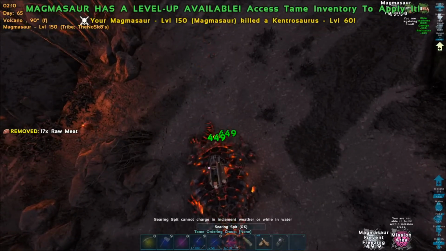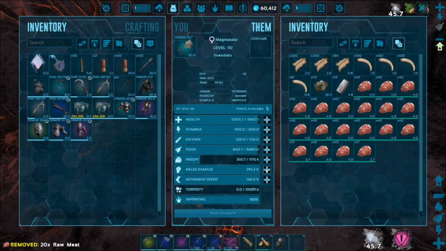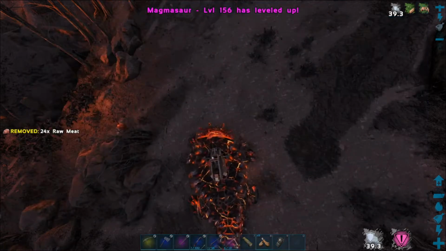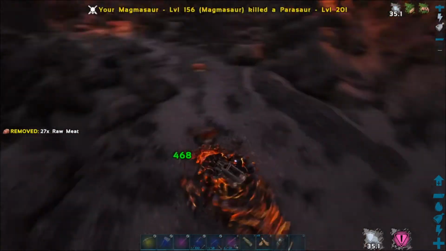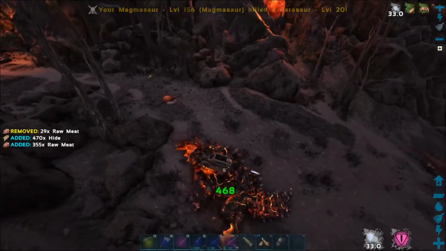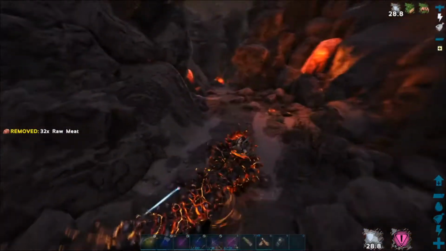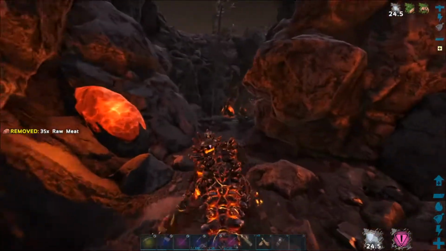How much? Okay. About 10k health straight off the bat. Not too bad, actually. Let's put that to 300. And I get about 1,000 per level. That is not too bad all around. Alright, I'm definitely going to have to go around leveling, but oh man, I love these, this thing's awesome. I also want to tame one of those sometime.